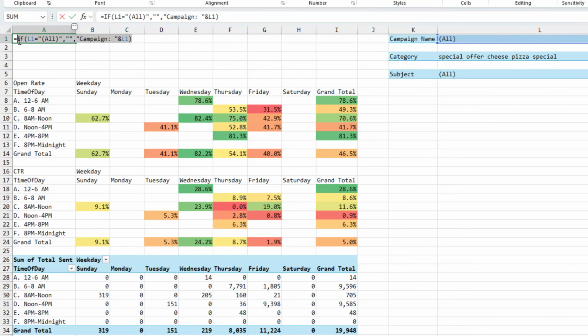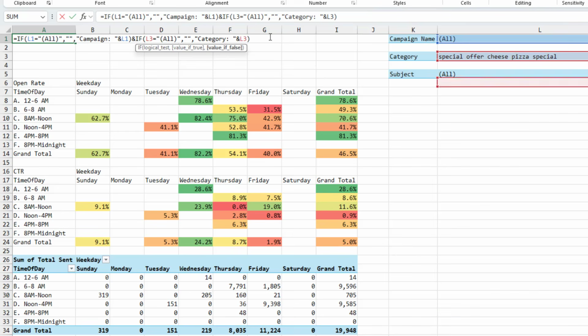I'm going to choose that whole thing in formula edit mode, and I'm going to put ampersand. I'll paste it again. This time I'm going to look in L3, and this time it'll be called category. And change this to L3. And then another ampersand.